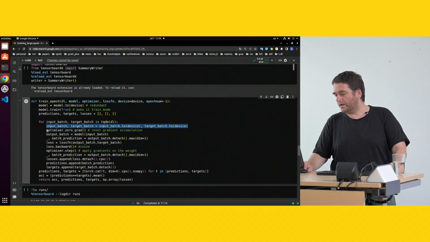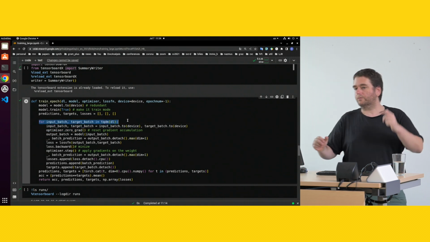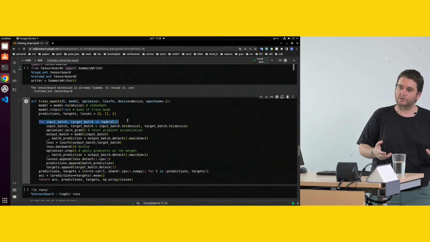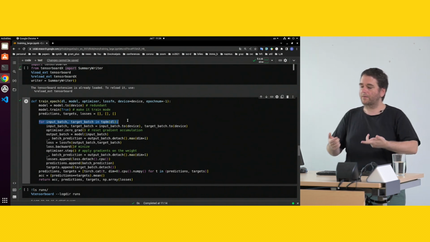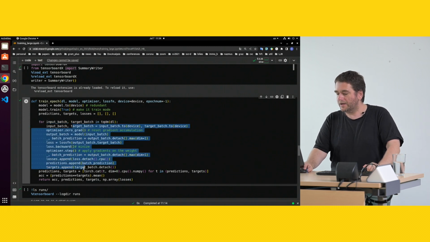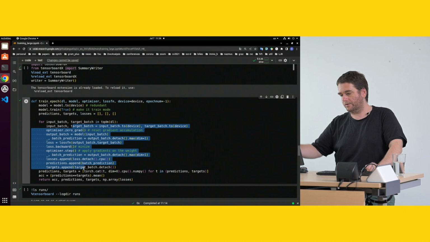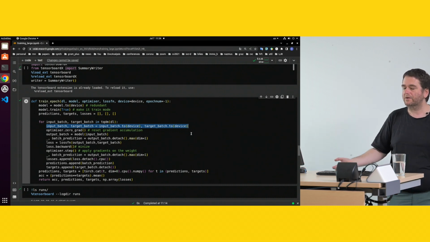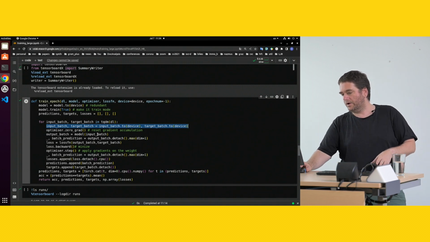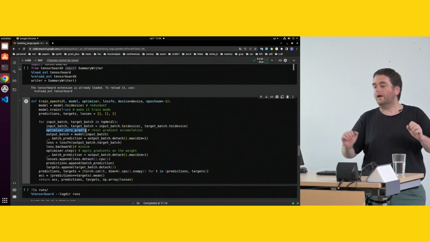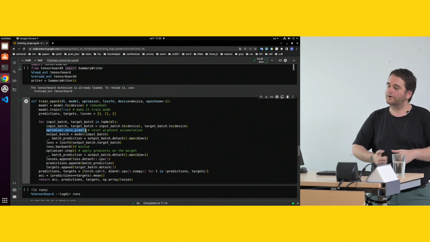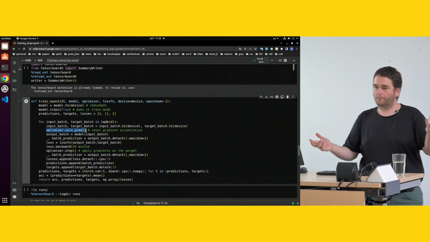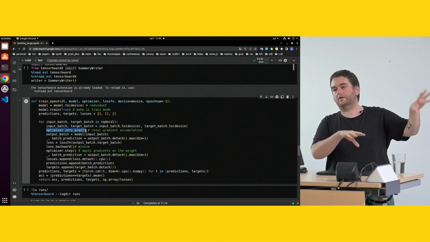And then the moment we walk into that loop, what we're actually iterating over is iterations, right? So every pass of this loop is a single iteration of the network. Let's call it PyTorch nomenclature. It doesn't really mean something. It just means put the data where it should. This means I'm beginning a new iteration. I want the optimizer to forget all it knows, right? Empty everything you remember.